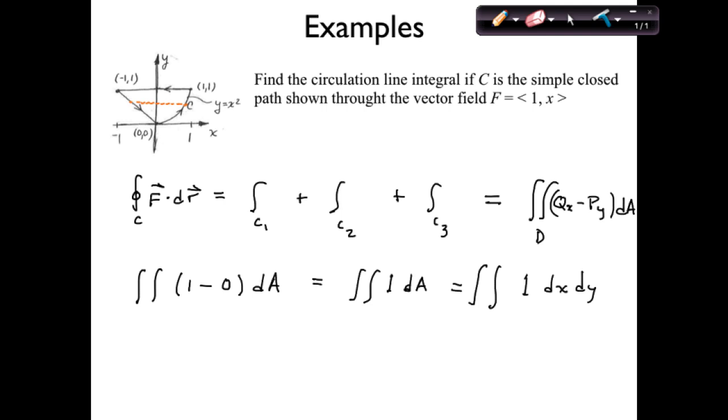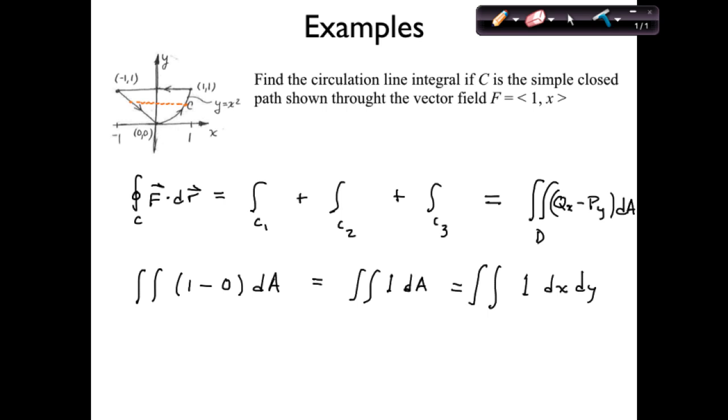Y equals x squared, 1/4 of a circle? Got it. It's a parabola, right? So it's not circular. It looks maybe circular, but it's not. It's this parabolic curve. But yeah, if this were a circular curve, you could do that, but we can't. So we're forced to do the double integral here because we don't have a formula for parabolic areas.